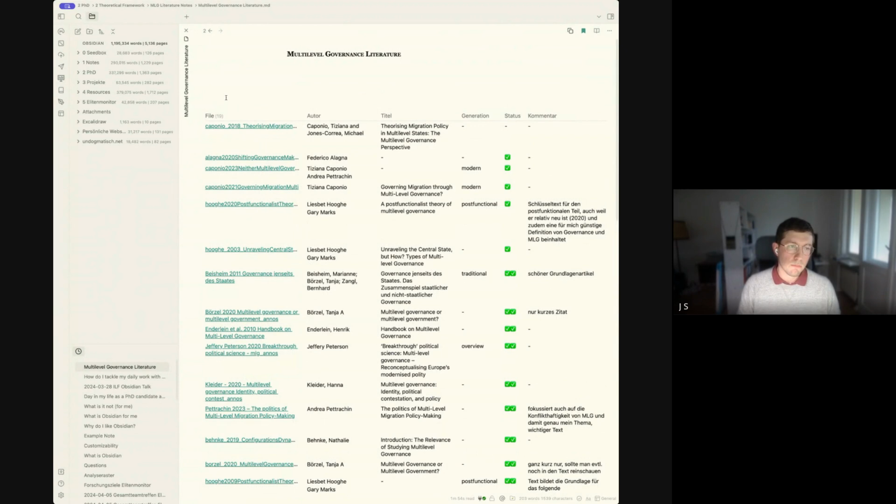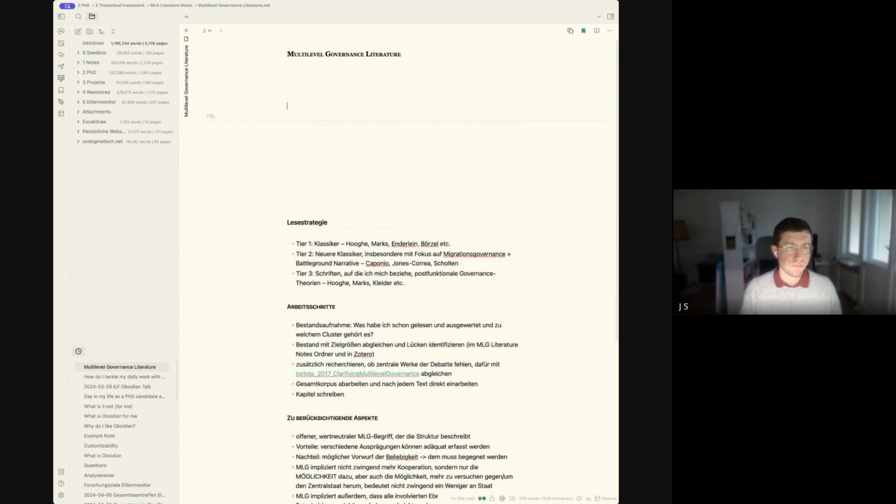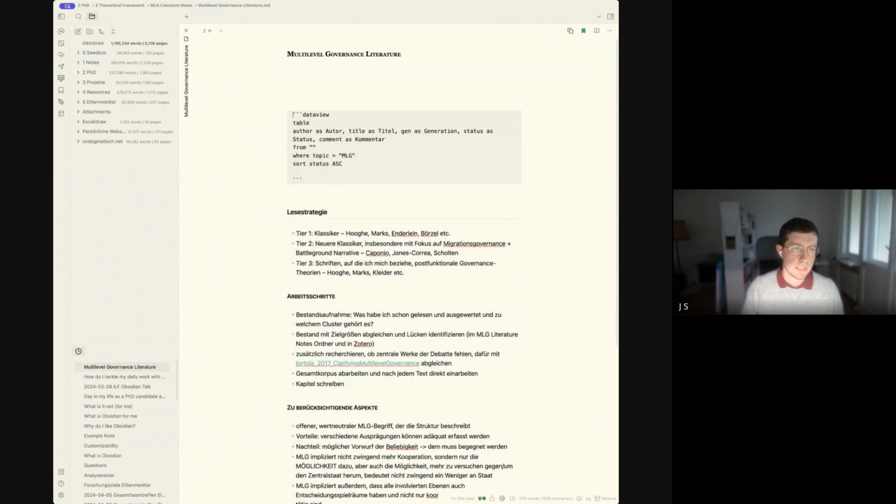So Dataview has, as I said, quite an easy to understand querying language, but it also has an API for JavaScript for more complex tasks.